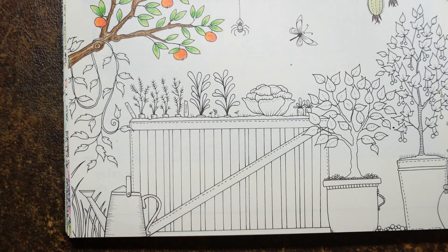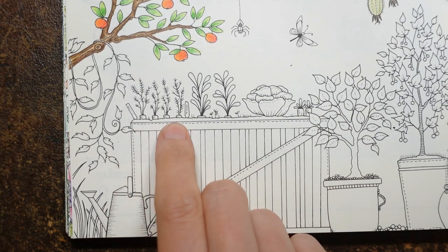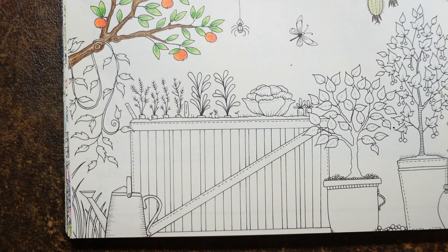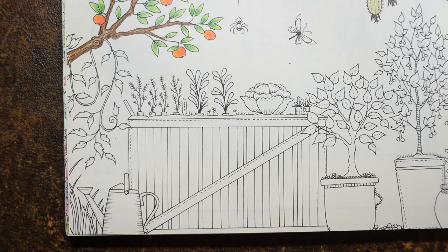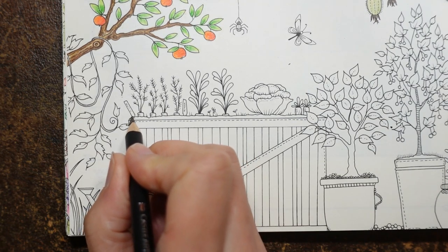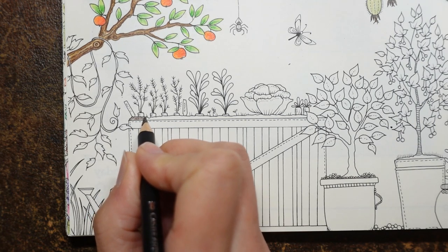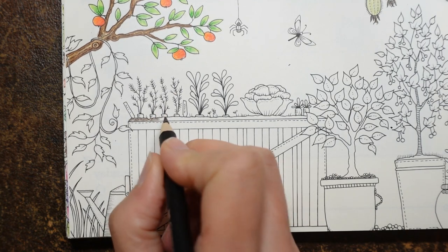So, wood. I quite like colouring wood, I find it quite fun. Now with this wooden container, we have a little tiny layer on the top of dark soil. I'm going to do that first, just because I need to make sure that it isn't lost when I do the wood. So I'm going to start with a layer of burnt umber, but I may add some black. Now with soil, I always do a little circular motion and sort of emphasise that circular motion so it does look a bit scruffy.